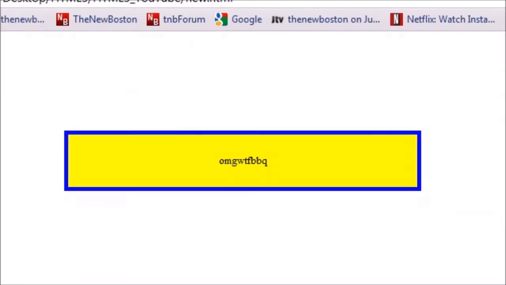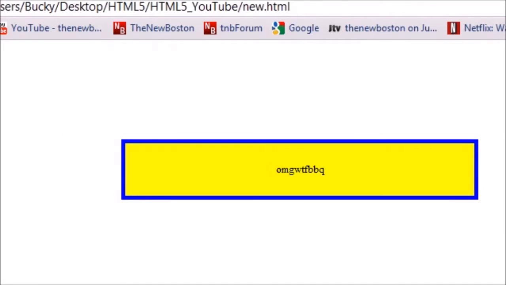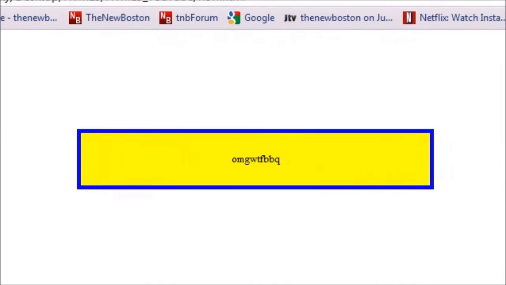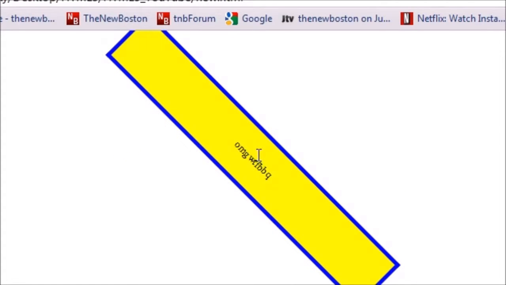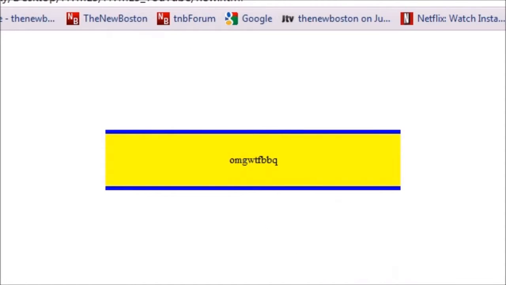Now if I go ahead and save this and refresh this beast right here, whenever I hover over it, check it out. It goes 45 degrees. Now, this is kind of weird and you probably never do this. I just wanted to make something obvious for this tutorial. Typically what you would do is change the color or something on a rollover, but I just want to show you guys that that is how you do rollovers using transformations.